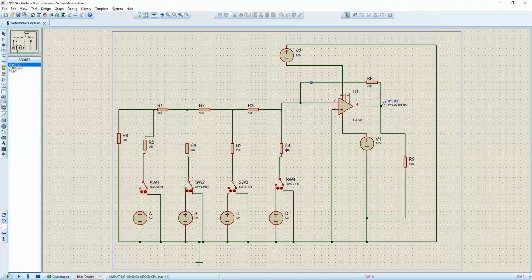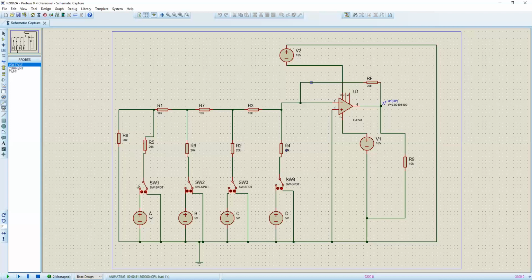So you can see the simulation output. Now you can see all four inputs are connected to the ground, and the output is 0.01. That means it is basically logic low. Now if we toggle the inputs in this setup, the LSB is the A input and the MSB is the D input. So the left side is the LSB, or the least significant bit of our input stream. We have used a 4-bit input stream for this simulation.